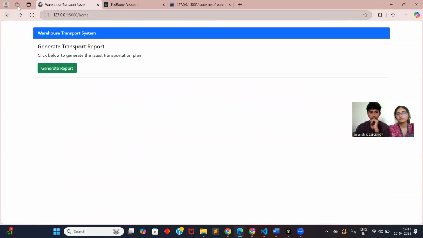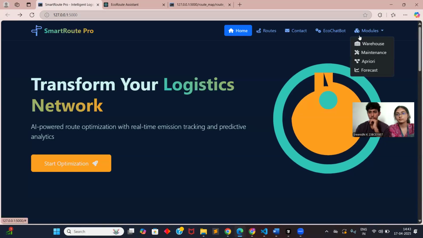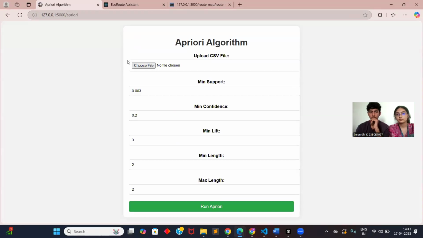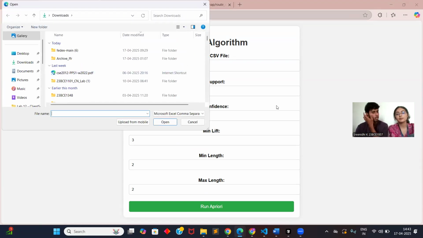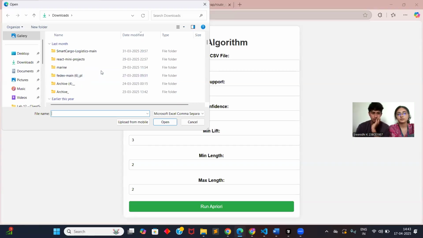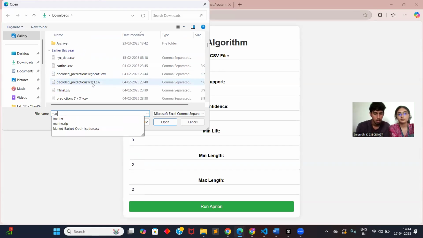And we finally have this Apriori, which suggests what inputs you should take based on what customers bought. It's also built on HTML, CSS, and JavaScript. Here we give input as market basket optimization, which is what the customers have bought.